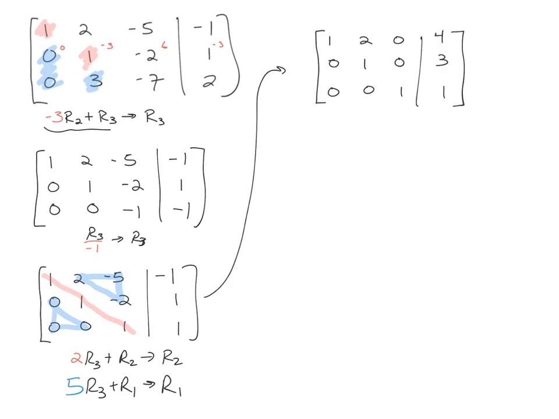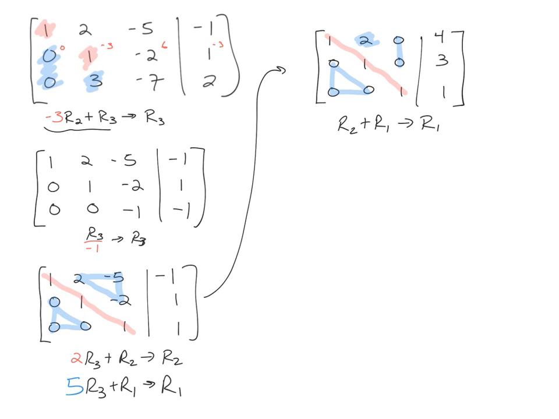So having done a little math here without actually writing it out, you can see we are super close to being in reduced row echelon form. We have the zeros below, we have the zeros above that last one. The only one we have to worry about now is this 2, and we can turn that into a 0 using row 2, right? We're moving backward. I used this one to get these zeros. Now I have to use this one to get this 0. And so we will just take row 2, add it to row 1, and replace row 1 with this new result.